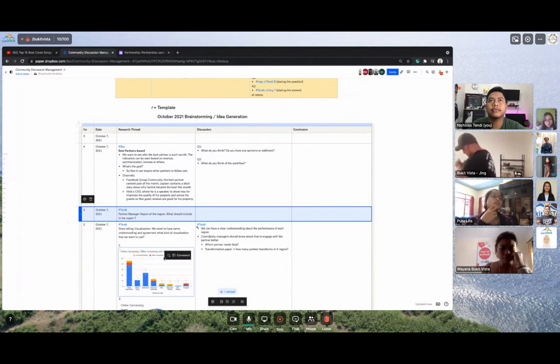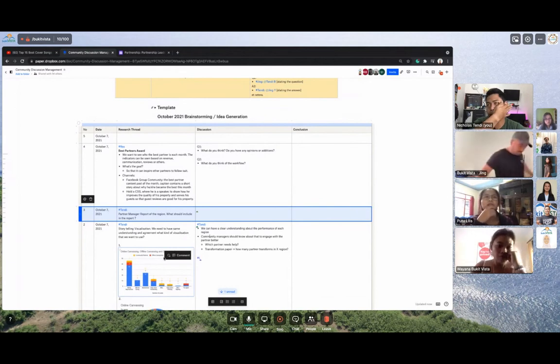So why I'm actually thinking of Pak Freddy's case is because Pak Freddy wants visibility, right? So this is also related to visibility, but in a larger scope, which is the region here. That might work actually, but if you'd like to report to all the property partners, that might be good to have a region performance.